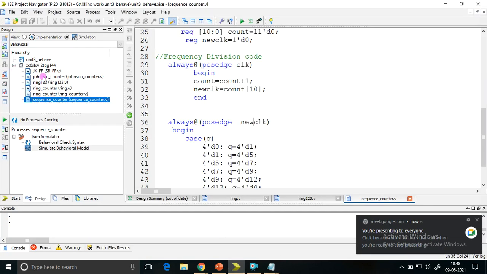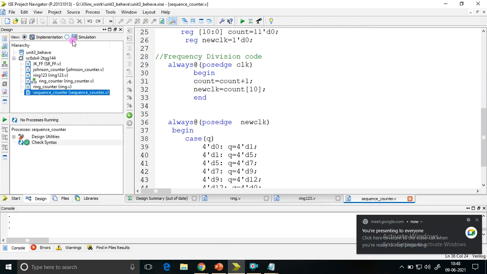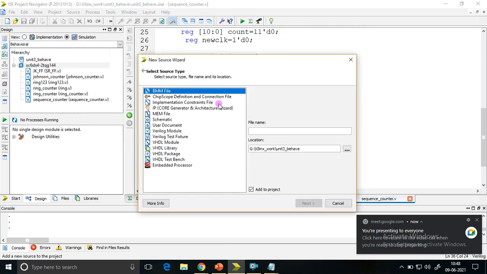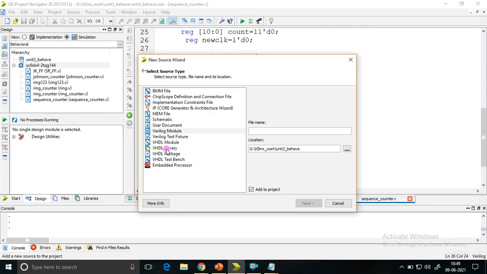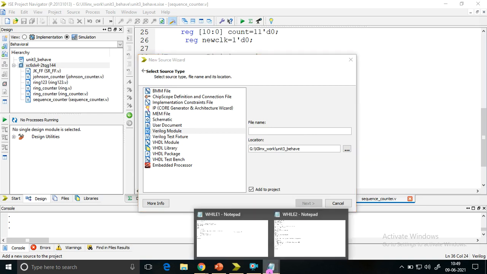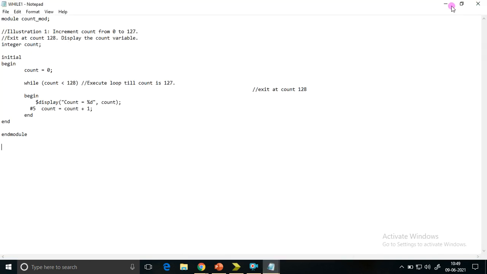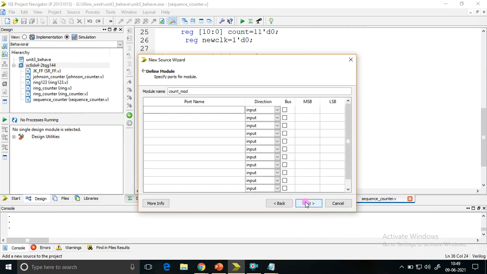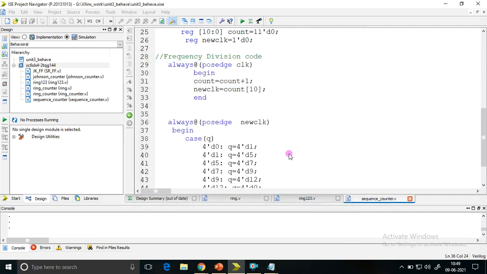That is what I'm testing now. It's not implementation actually, it's simulation. Right click, new source, Verilog module or Verilog test fixture. I take a Verilog module because I'm not attaching any design module. The name is count_mod. Next, next, finish.